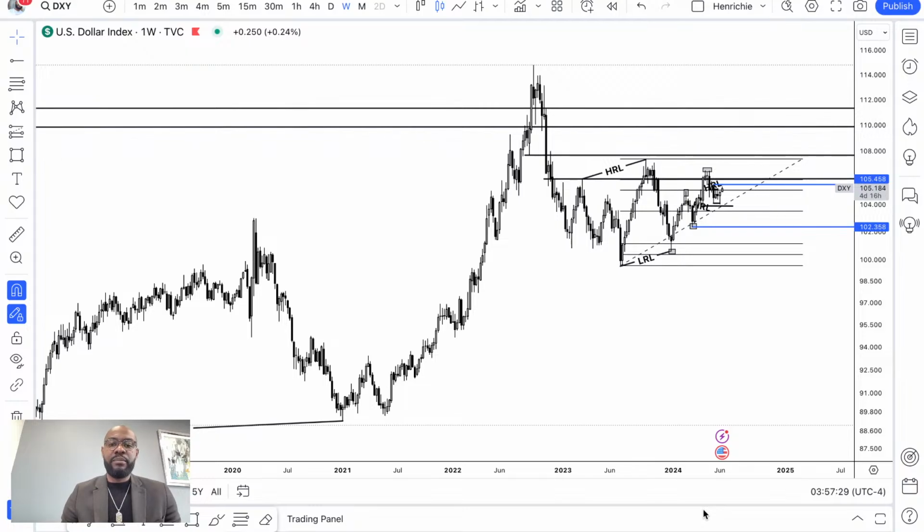Now on the weekly time frame, as you can see, we're still within this range low and this range high. So until the dollar drops lower below this range low, anything can happen within this range. Price can literally decide to reverse from here and continue higher, because we still have low resistance liquidity here, low resistance liquidity here as well. But don't forget, there's still a high resistance liquidity overall resting right here, because this high right here took liquidity from the previous high before dropping to the downside. But also take note, there was no significant break of structure below this weekly level.